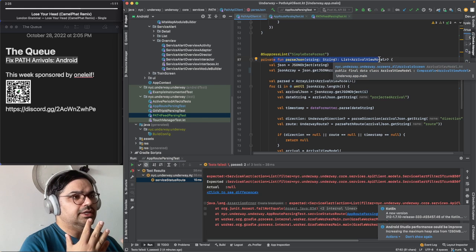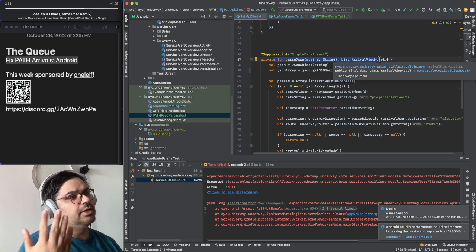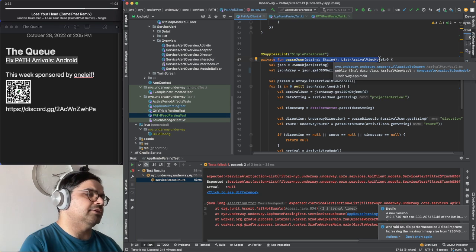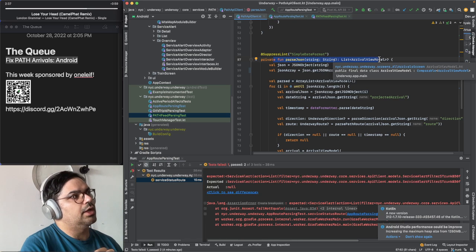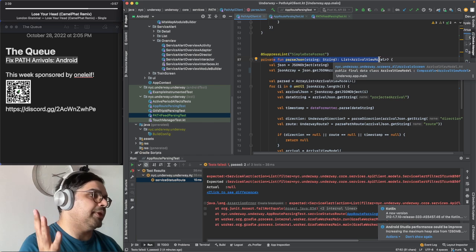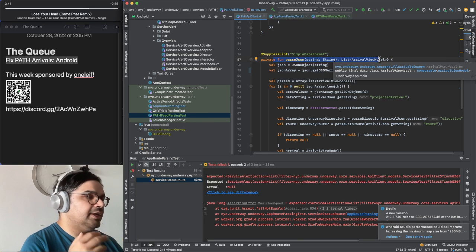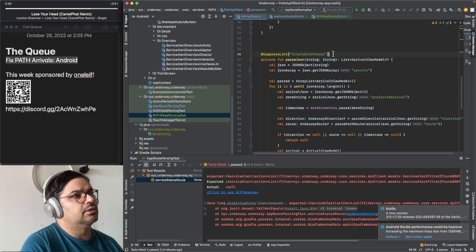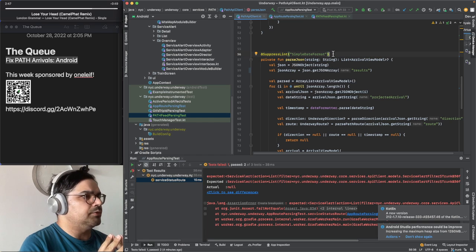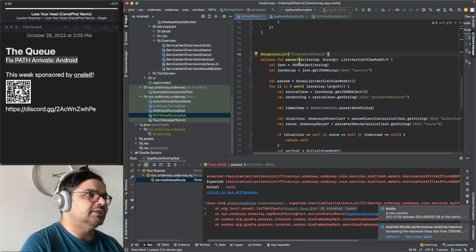Yeah, we have this parse JSON method. And perhaps we can move this either to a different file, or we can move it to a companion object, so that it's in the same idea as static methods in Swift, so we can just access it directly.